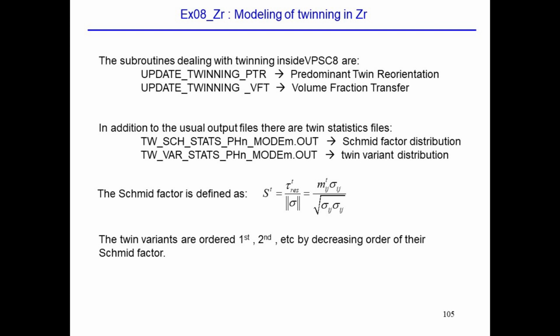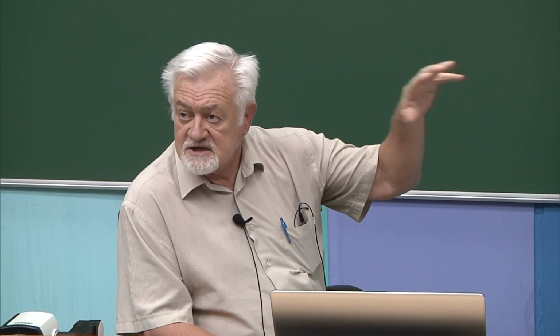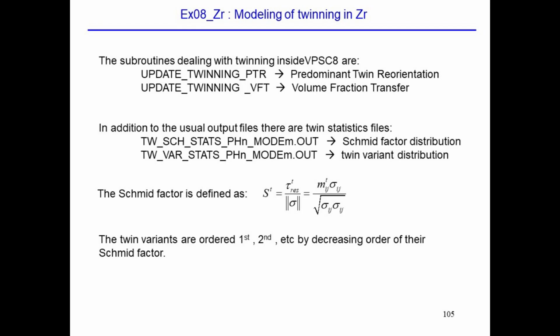Then there are some statistics done on the Schmid factor of twins and the twin variant, which are output in these two files. There is one file because the code can run a multi-phase material. You can run, for example, a polycrystal that has a certain fraction of FCC phase that doesn't twin, and a certain fraction of HCP phase that does twin. Within the twinning modes, we separate the mode, so it could be tensile or compressive twins. So we separate by phase and by mode, and there is a statistic for each of those sets. There is going to be a statistics file. We are not going to be doing multi-phase here, but we are going to be using tensile and compressive twins today. So you will see the structure of this file and how to analyze it.